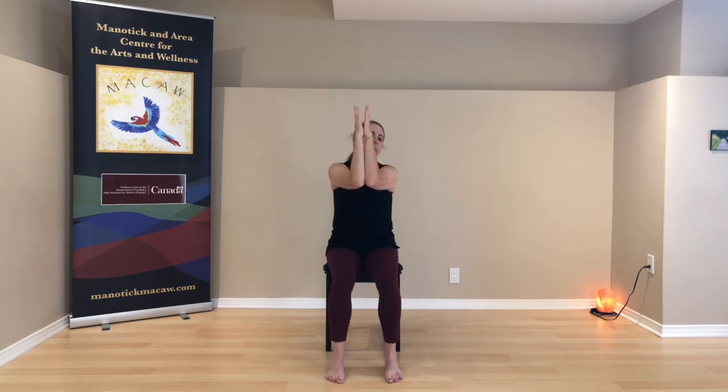Okay, let your arms lift up in front. So forearms and palms are facing each other or all the way together if you like. You're going to take a breath in here and let the elbows come wide. And then as you exhale, bring those forearms and palms back together in front of you if you can. So inhale and open, breathing in and out through the nose. Exhale, bring those forearms together. So do two more.